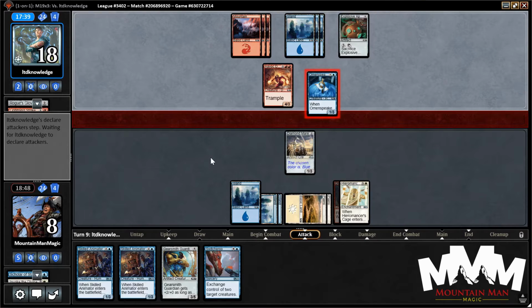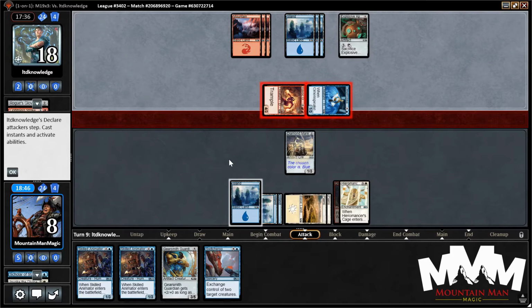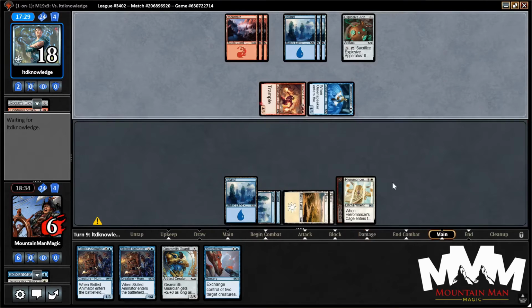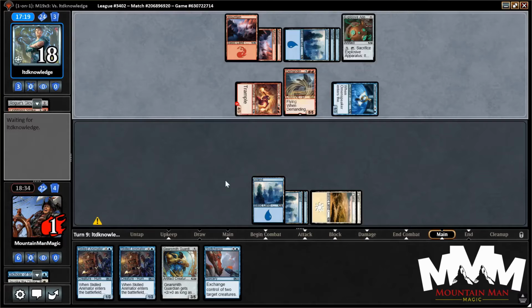Begin combat. Go to attacks. Now we could be really greedy here and not block this, but I think we just have to. And then we watch it just get sure struck, and it doesn't matter. Down to 6. 4 cards in hand for our opponent. Plenty of power. Okay. Concede.